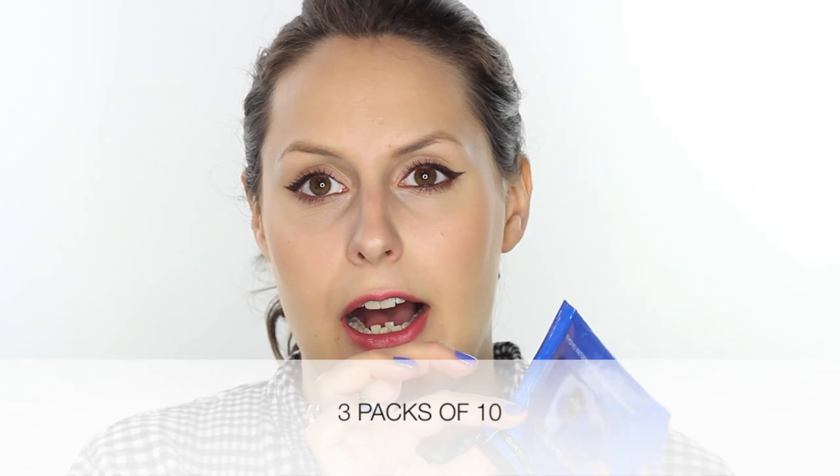The next thing is some wipes — by Ico, called the Mascara Off Eye Makeup Remover Wipes Quick and Easy. They contain olive oil to smooth and aloe extract to soothe, and you get 10 in a pack. These were sent to me. Whilst I don't endorse using wipes as an everyday makeup removal method, these are really good for situations like heading to the gym when you've got really tough mascara on. They genuinely work on waterproof mascara — even really tough ones — they remove it really, really well. They're small, handy little squares, and even though they're not soaking wet with remover, they work brilliantly. I really, really love those Ico wipes.